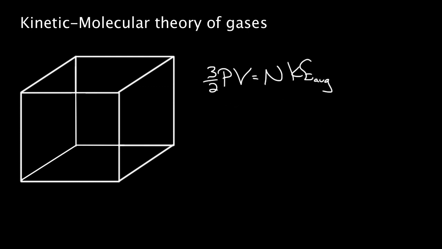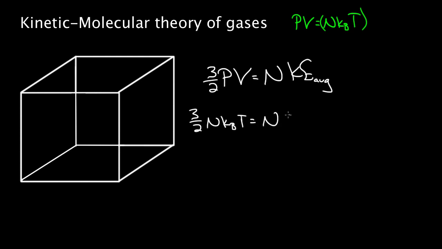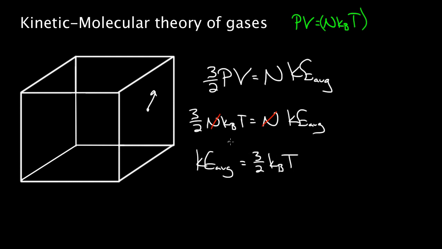This gives a direct relationship between the kinetic energy of a gas molecule and the macroscopic pressure and volume. Now I can use the ideal gas law: PV equals NkT. Substituting, three-halves times NkT equals N times the average kinetic energy. The N's cancel, and I get that the average kinetic energy of one gas molecule equals three-halves k_B T. If I know the temperature, I can directly figure out the average kinetic energy of one of these gas molecules — no matter what kind of ideal gas it is.